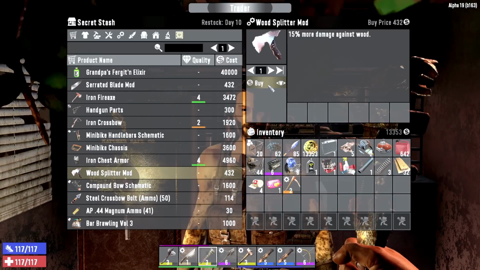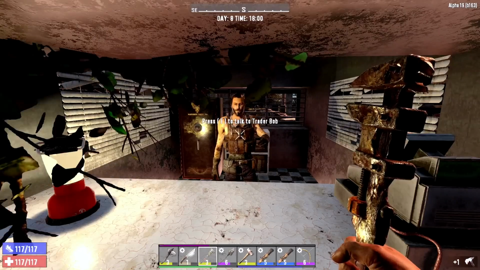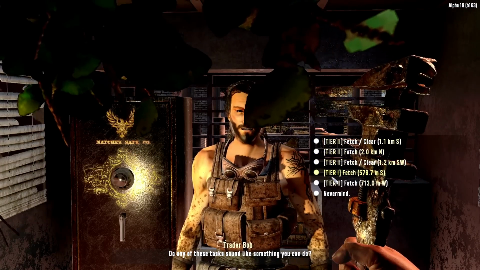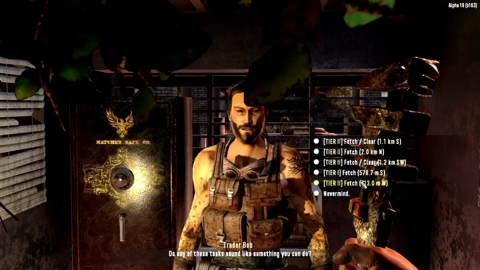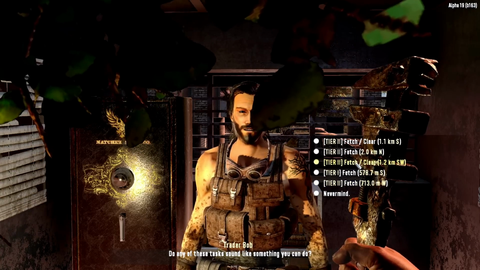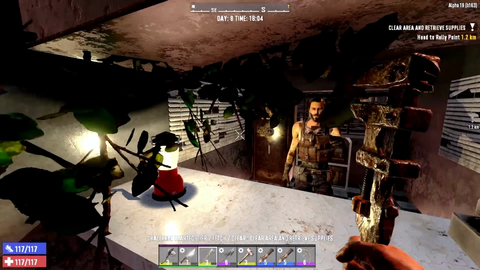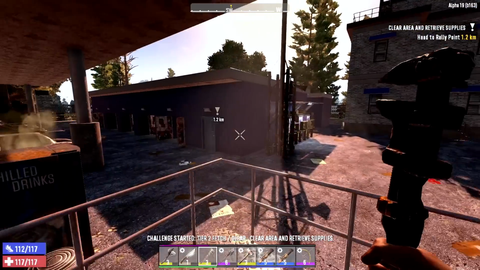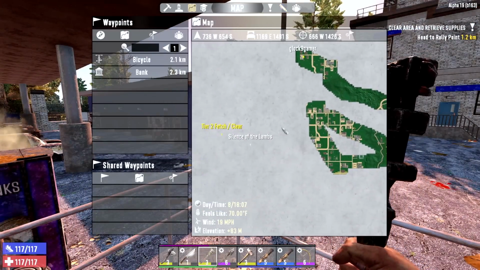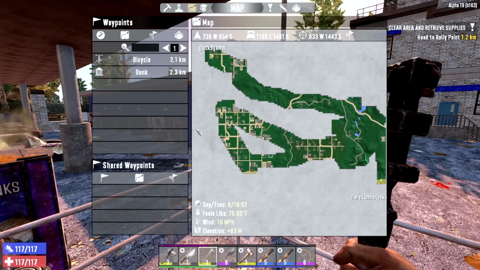I guess I'll buy the wood splitter mod. We haven't found one of those yet. It's pretty cheap. He doesn't have anything else that's interesting. It's got these tier 2 jobs, though. We should probably do one that's farther away. Ooh, look at this. A fetch and a clear in one. Let's do that. You the man. Hopefully it's back towards our town. No, it's the opposite direction. Well, we'll get it done.